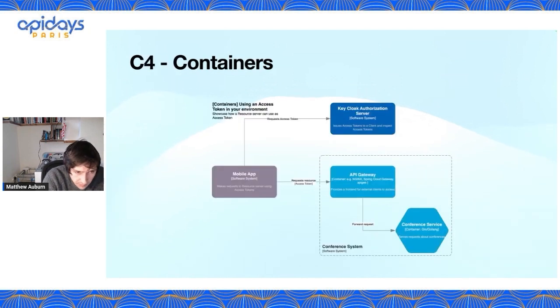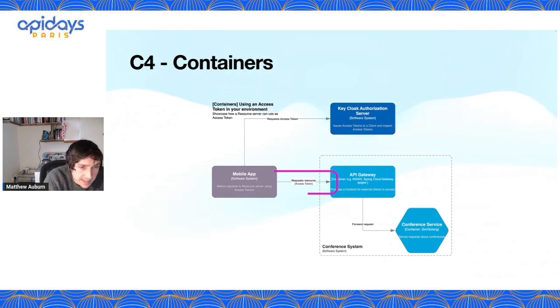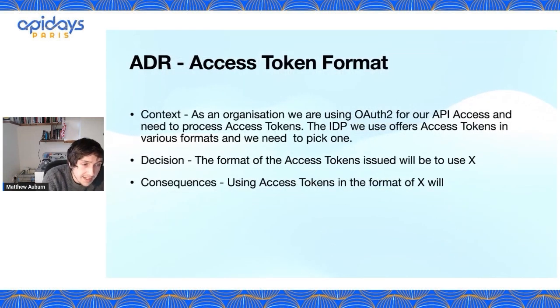Cool. So we're going to come more onto opaque tokens and looking them up in a second. But what we can see here from our diagram is that we now know the access token formats that are going to exist. Depending on your organization, you may have control over your authorization server and the format of the access tokens that is going to be issued. There are obviously pros and cons to each one, as we've covered. So it's a good idea to make this an ADR and say which access token format you as an organization are going to use.